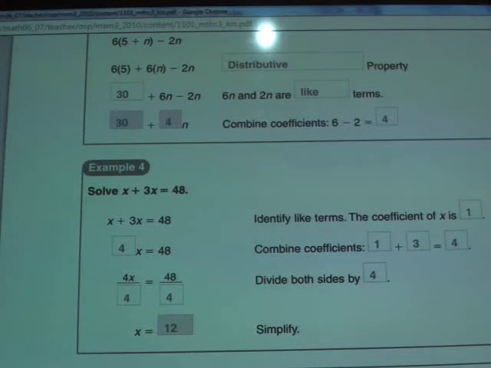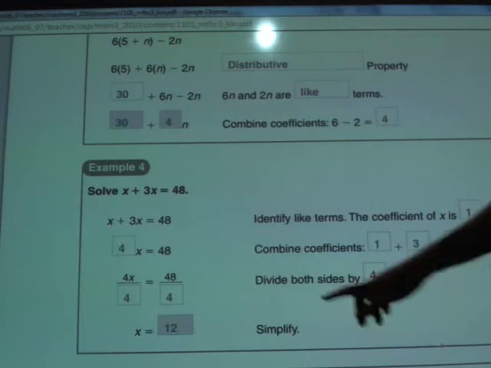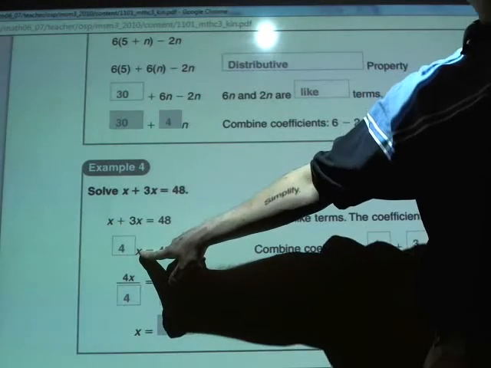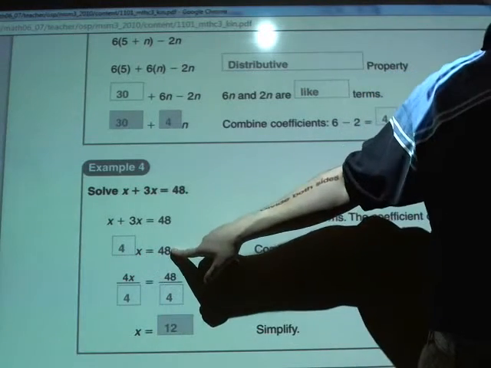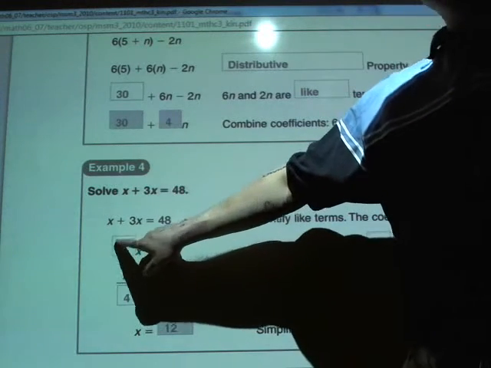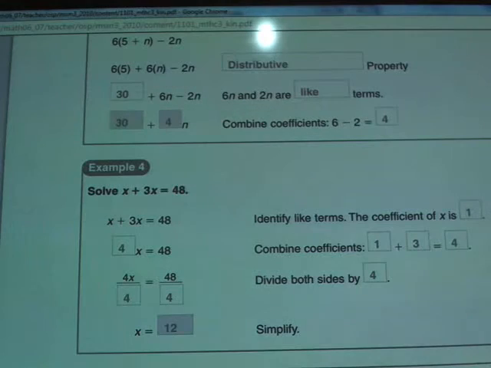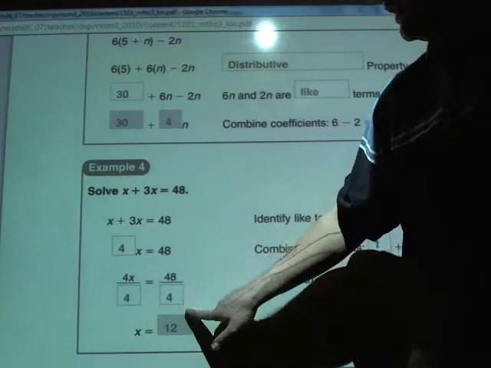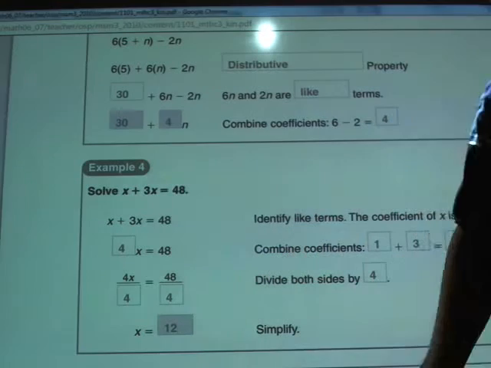And now that I've simplified, combined like terms, now I can go ahead and solve the equation. Now we've been doing solving equations for the better part of 2 years, so you know exactly what I'm about to do here. I'm about to say keep the variable x on the left, correct. Keep the number 48 on the right, correct. So the only thing we have to move here is the 4 because it's a number and it should go on the opposite side. So as far as moving the 4 here goes, I'm going to divide both sides by 4. So I've got 48 divided by 4.